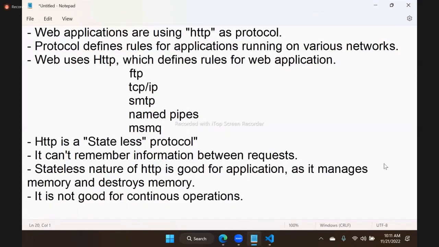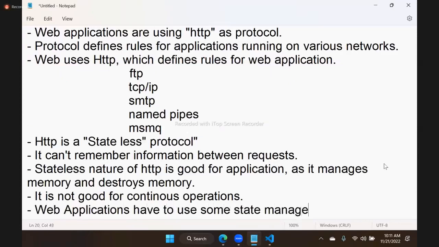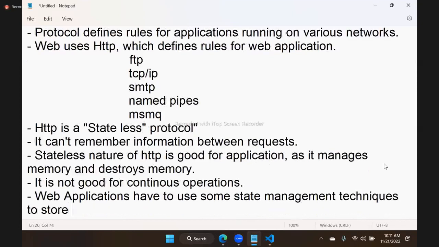Then what happens is web applications have to use some state management techniques to store data and use it across requests, across pages.